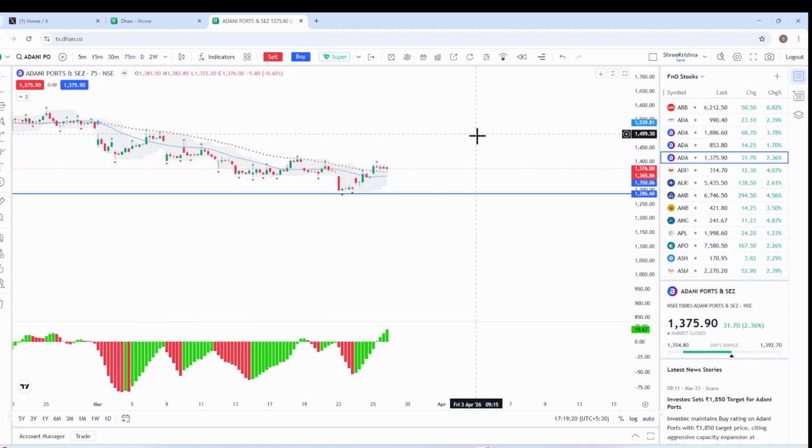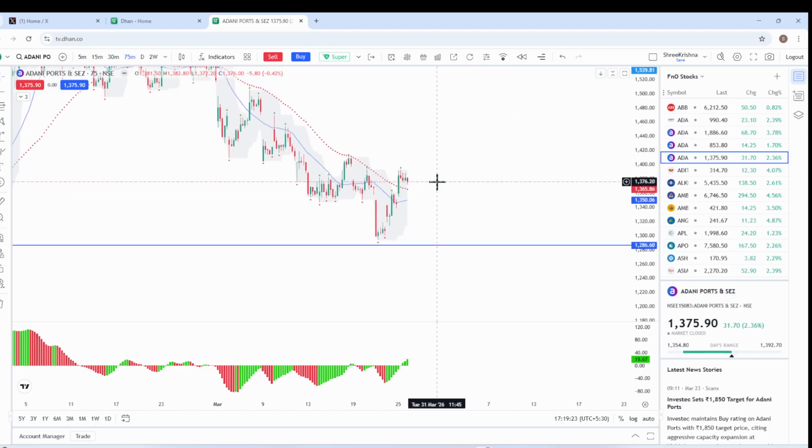You can go to the lower time frame. You can see it is above the 50 period and 20 period. So let the price move up for a while. Once it makes an impulse, then you will get a B, C correction or one more extended correction. Then you can look for selling short. From this level, your stop will be very small and your take profit will be very, very big.